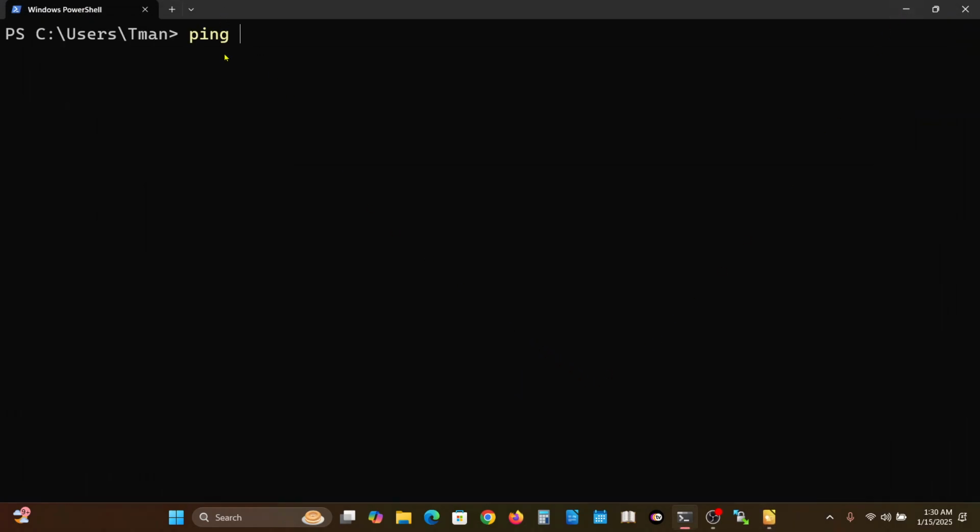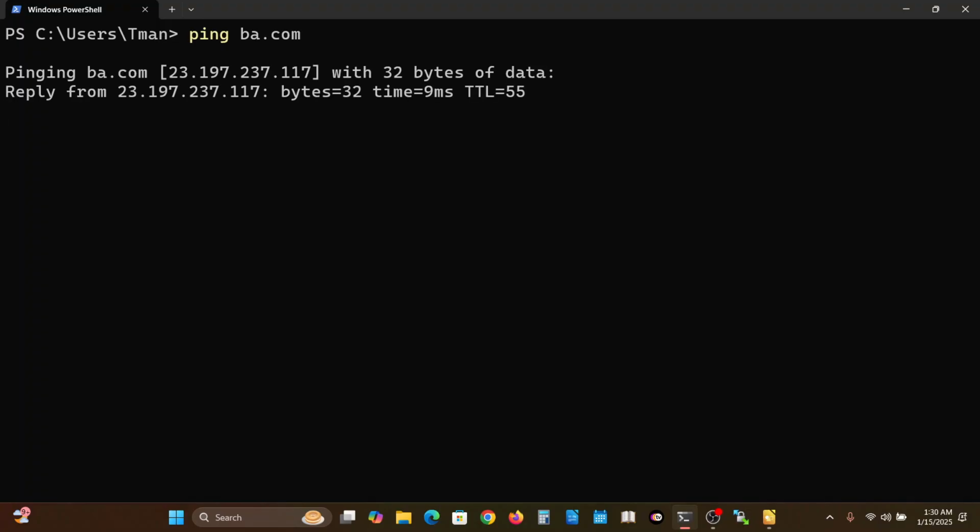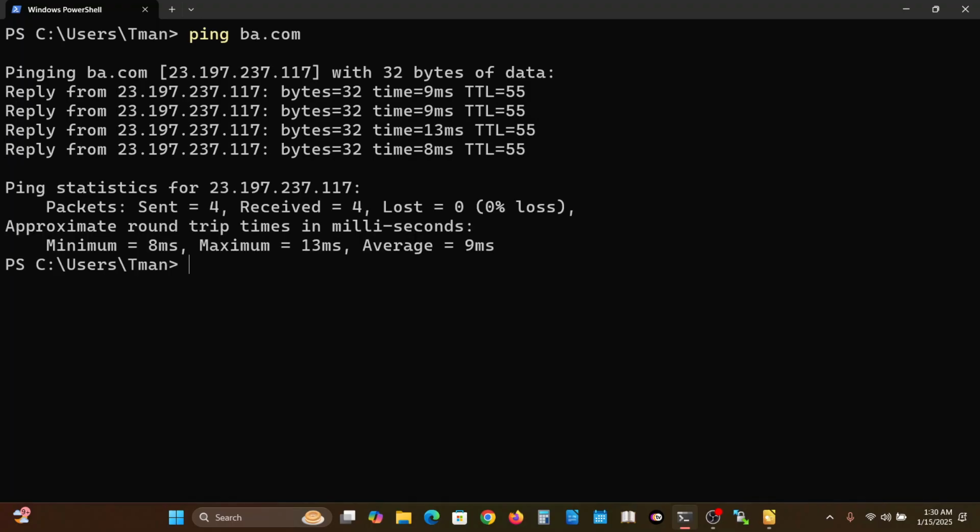Ping can also be used for the internet. Let me give you an example of the internet. BA.com. Do we know what that is? I believe it's either British Airways or Bank of America, one of the two. There's the IP address. Now, in Linux, it usually goes continually, so I use Control-C to stop it. But I have an IP address, 23.197.237.117. That does exist on the internet, not on my local network, though. How is this tool finding this? It's running through a DNS server, domain name system. If you want to think about it in a simple way, the yellow pages of the internet.